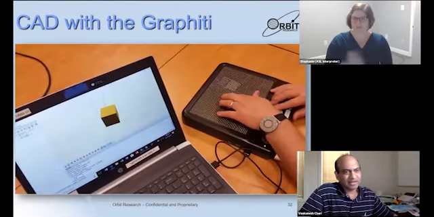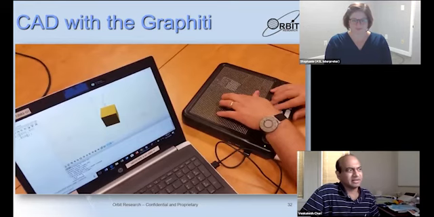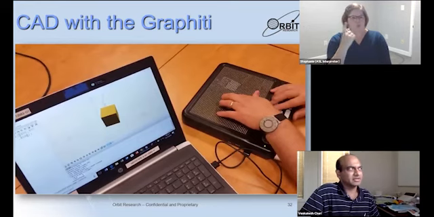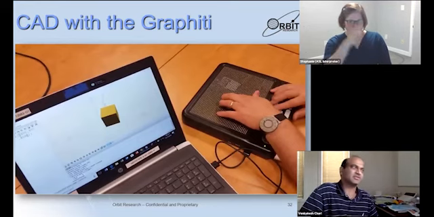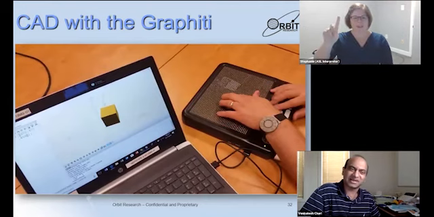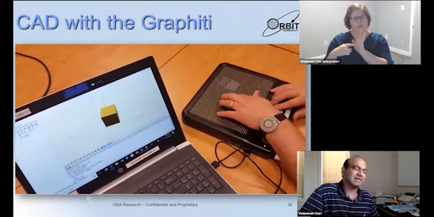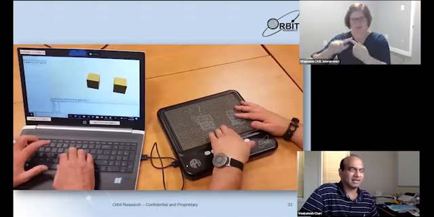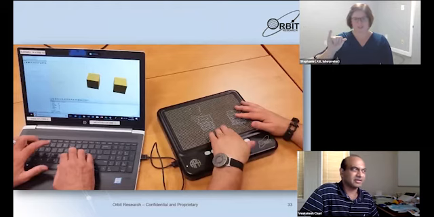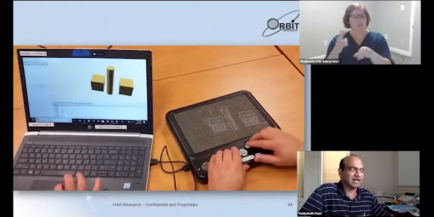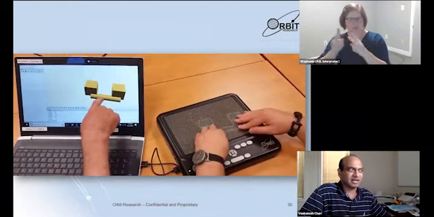Now, one of the fascinating applications that Caroline alluded to earlier is CAD, and this is showing some similar examples where OpenSCAD on the computer connected to the Graphiti can allow a designer, a user, to visualize shapes in real time.